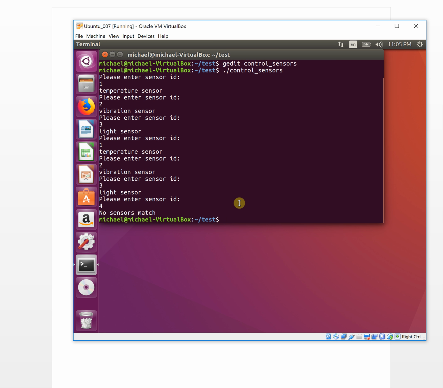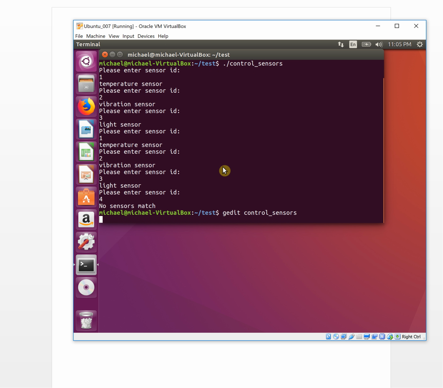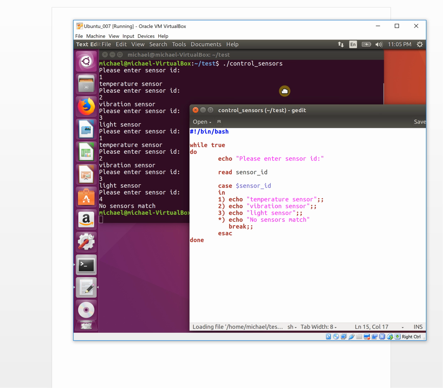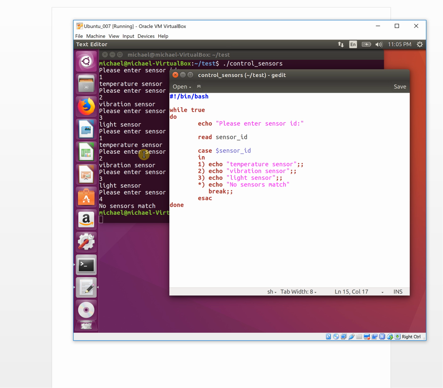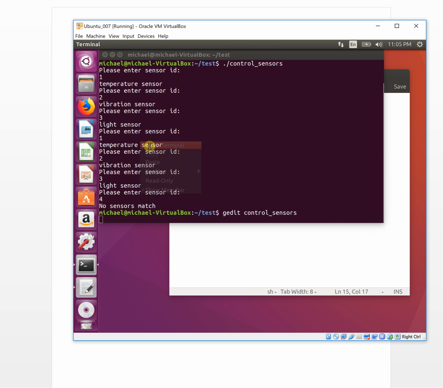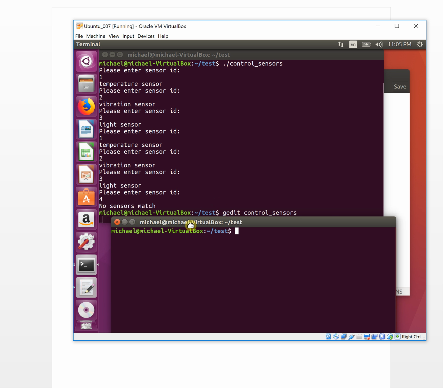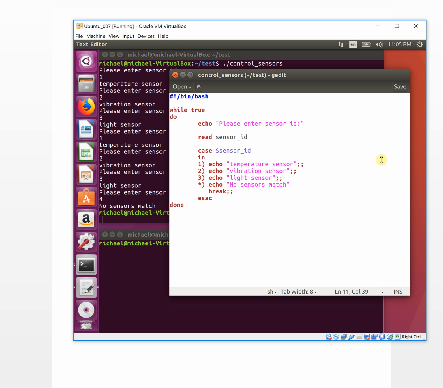Let's take a look at this. Actually we can open one screen for editing, and another one for running the program. This is while true, and the true can be changed a little bit like this, with the same result.